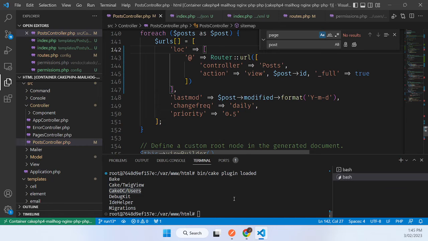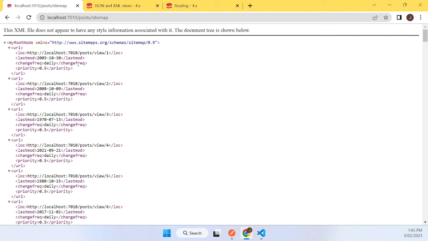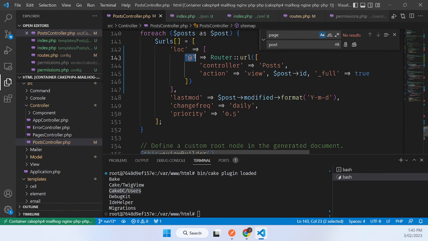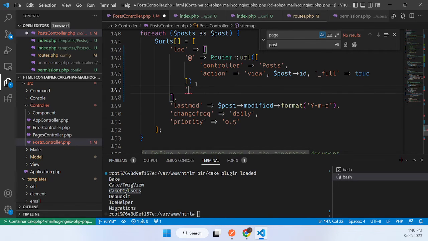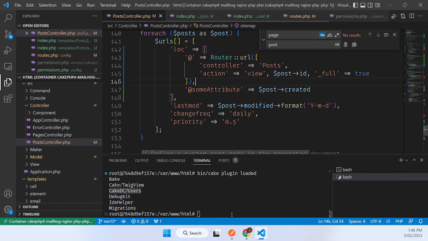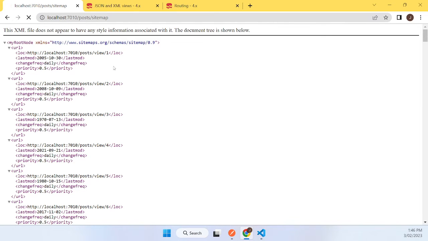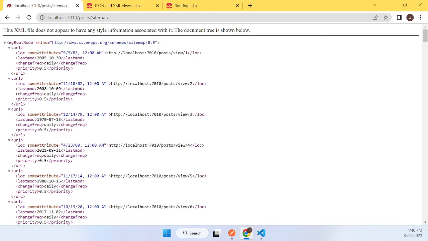So what we're doing here, if we just reload, is we haven't made any changes at all, but by moving this into an array and into the @ key, I'm saying, well, that's the text of the node, but now I can actually add some attribute and then specify some more attributes and all sorts of things. So I can really start to override everything that I need.